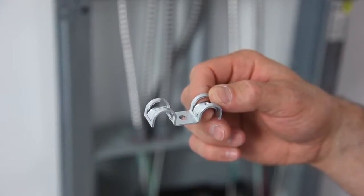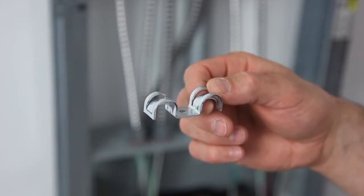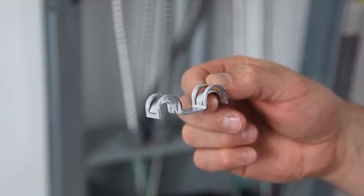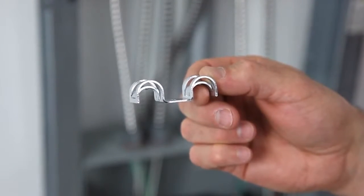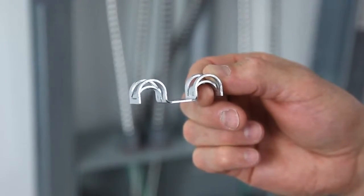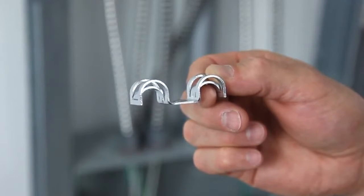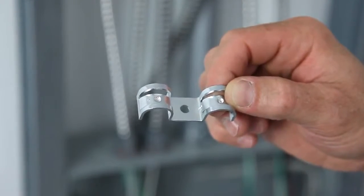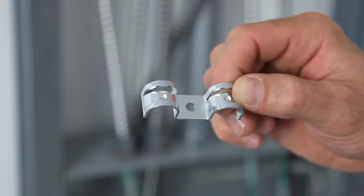Bridgeport's Mighty Hold, part number USD44-61, has a unique design. The two center fingers flex to accommodate 14/2 to 10/3 AC, MC, and MCI-A cables, along with 3/8 flexible metal conduit. The center mounting hole has a 0.210 inches diameter.